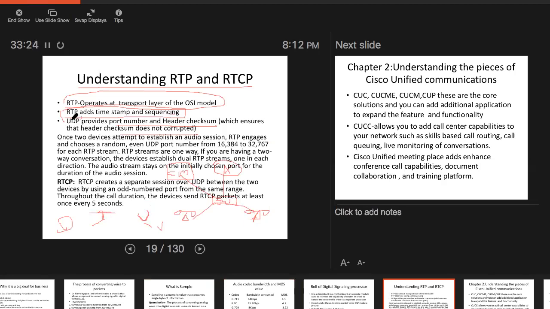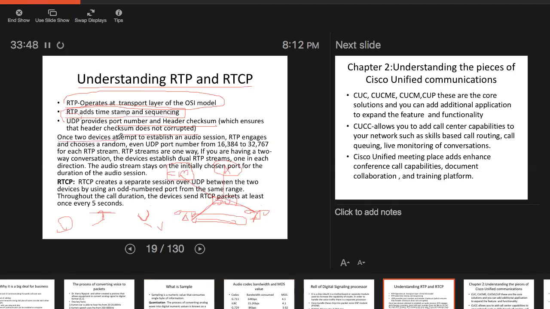And under UDP, we use an RTP session. All the voice audio you are transmitting, both phones will create an RTP session, and over this RTP session all the voice, digital 0s and 1s, will be forwarded. Obviously the physical media is this, but over the RTP session, real-time protocol.